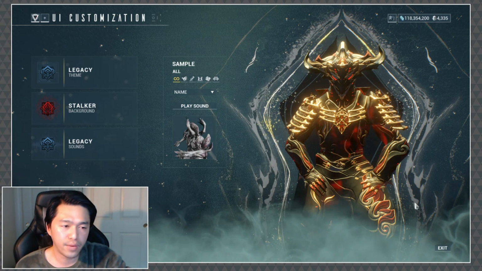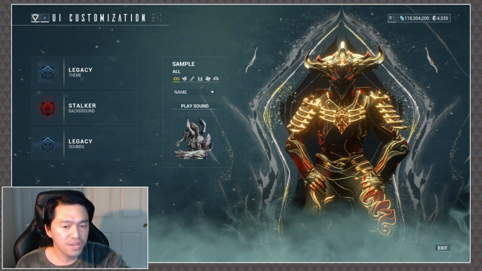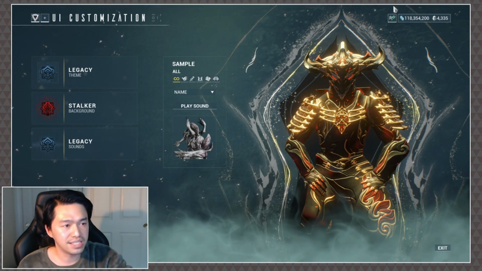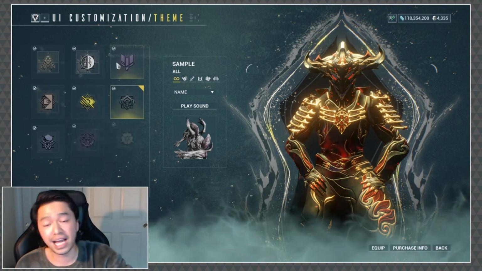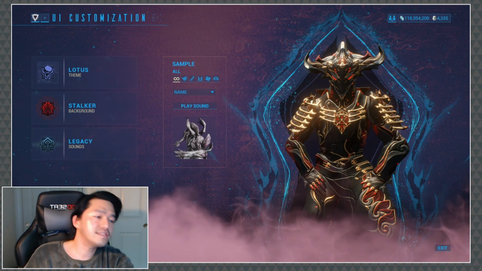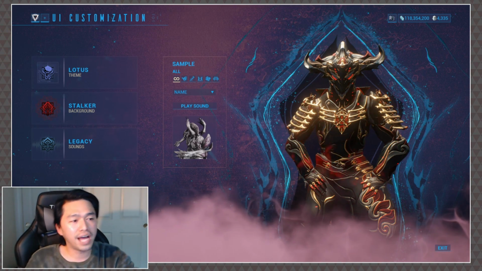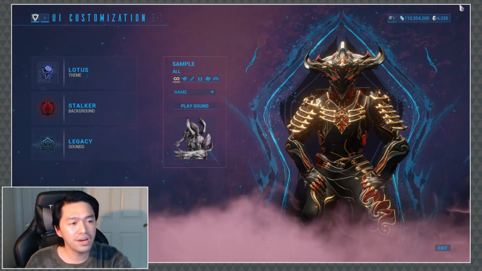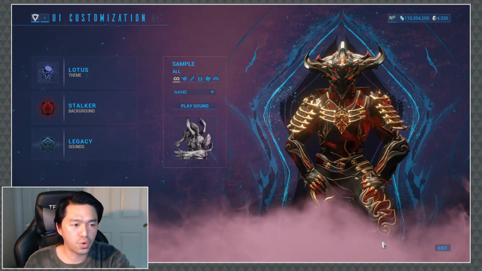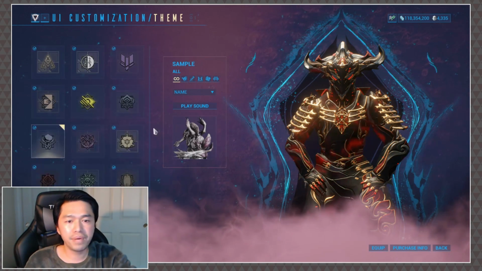It's almost like white with a little bit of pinkiness to it. The smoke is this kind of seafoam green smoke, and you get these yellow energy trails. I kind of like it. Legacy kind of kills it. Lotus theme. The Lotus and the Stalker. Why would I not be surprised that they sort of work well together? I almost wish that the blue was in the background instead and then the coralness was up in front. But I still think it looks nice.